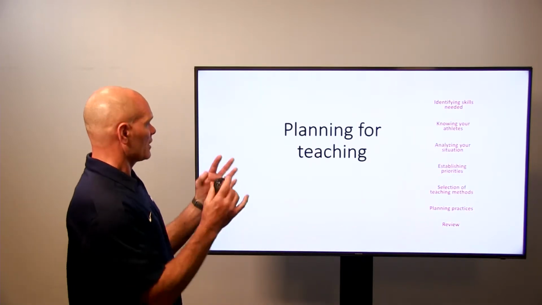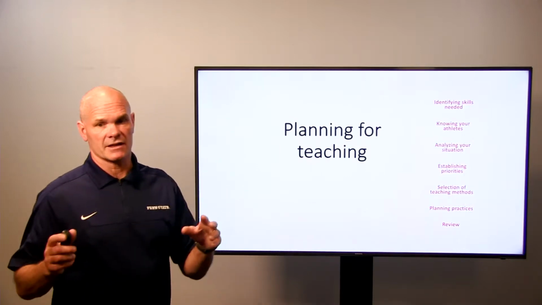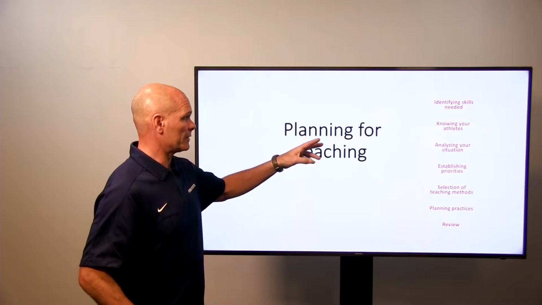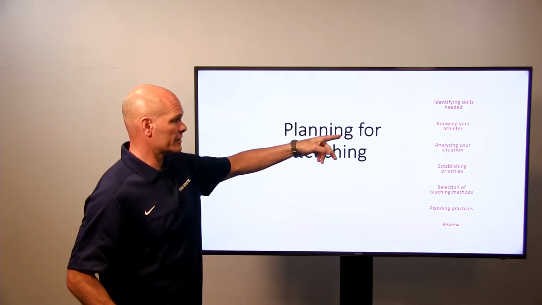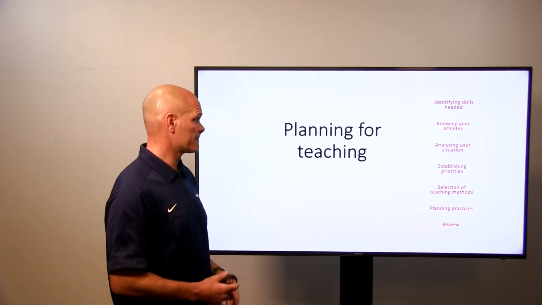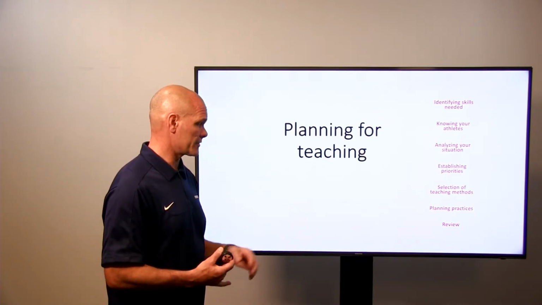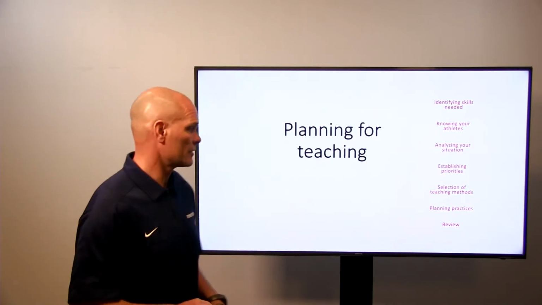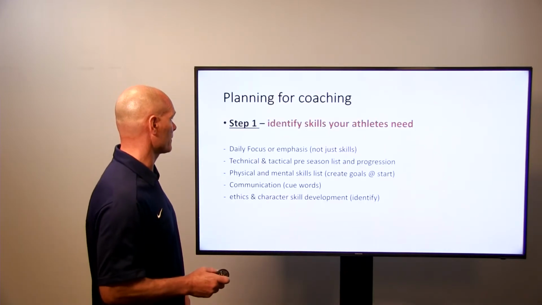Last then, taking all this information now that we've dissected actual teaching in sport, is coming up with a plan. So identifying those skills, knowing your athletes, analyzing, establishing some priorities, your selection of your teaching methods, and then planning your practices. That's what you're going to do for your portfolio.